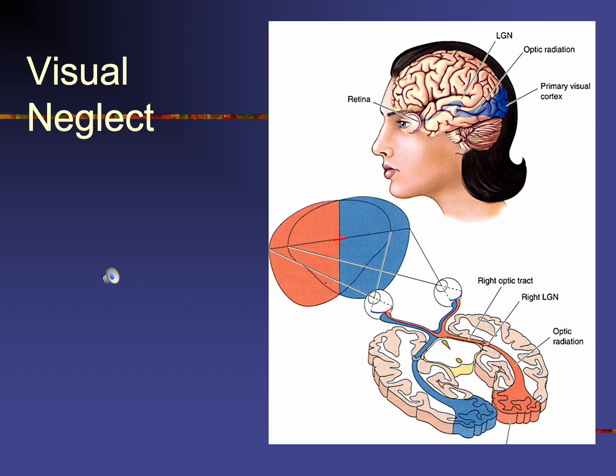Okay, so you have a map here of the fields. When you have neglect, you have a right hemisphere lesion, and so you're going to be neglecting the left side of space. And I'm going to go through some case examples of this to show you what this syndrome is like.